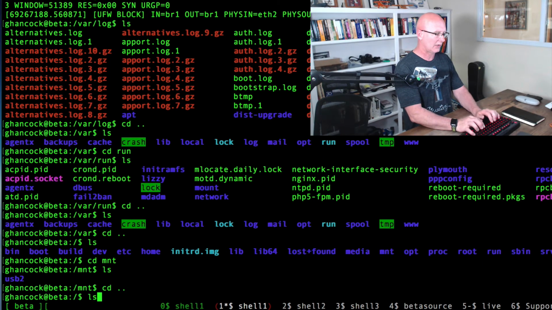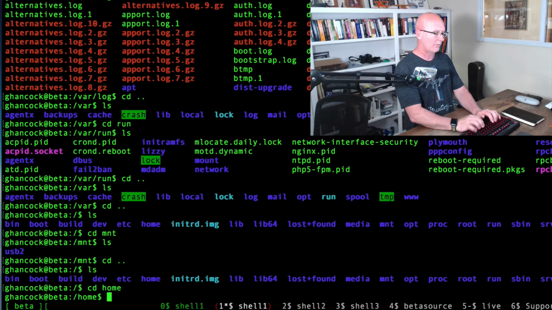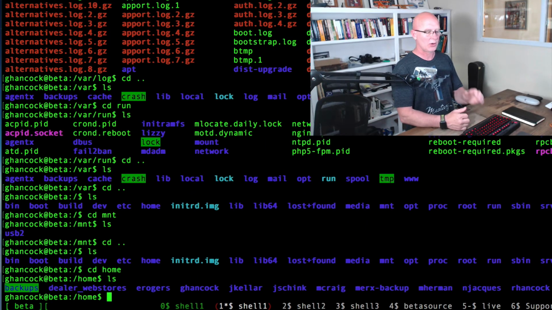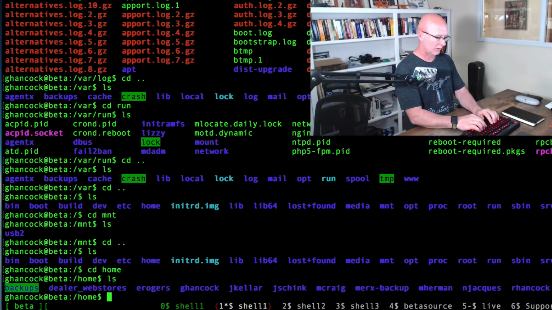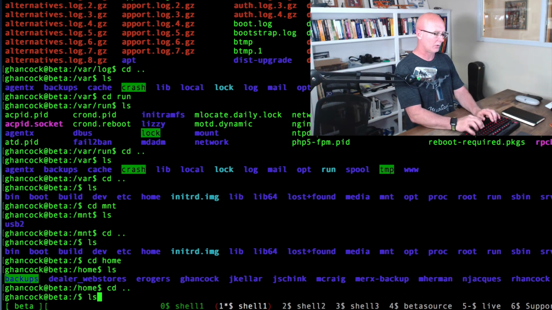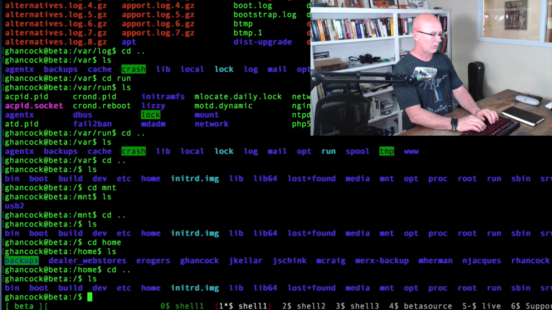So if we get out of the MNT folder, you have the home folder. This is a directory where all of your user accounts live. So anytime you tell the system to add a user to the system, they're going to have an entry in the home folder. And that's where they're going to be placed when they log in. And so the home folder is a pretty important thing to keep up with as well. You've got your boot folder, your bin folder, which is where programs and stuff get put.